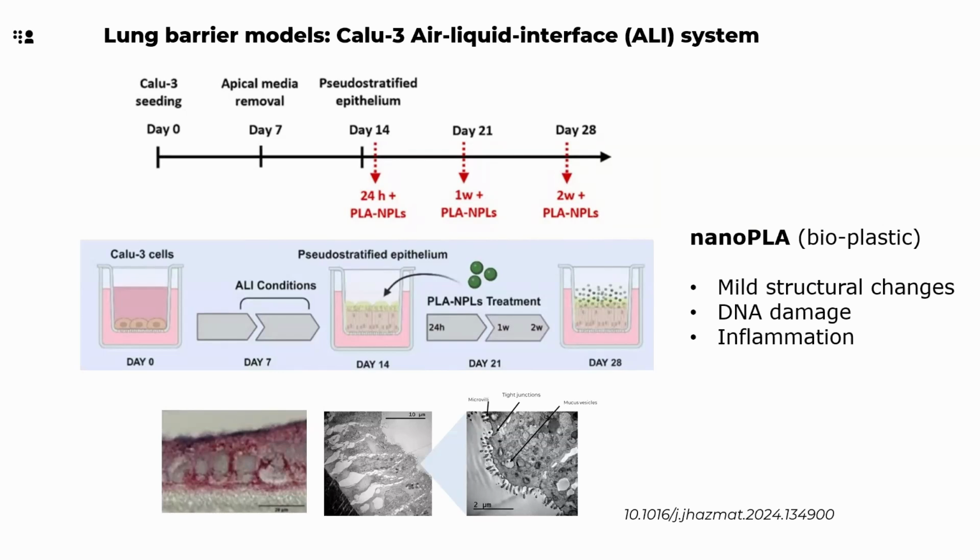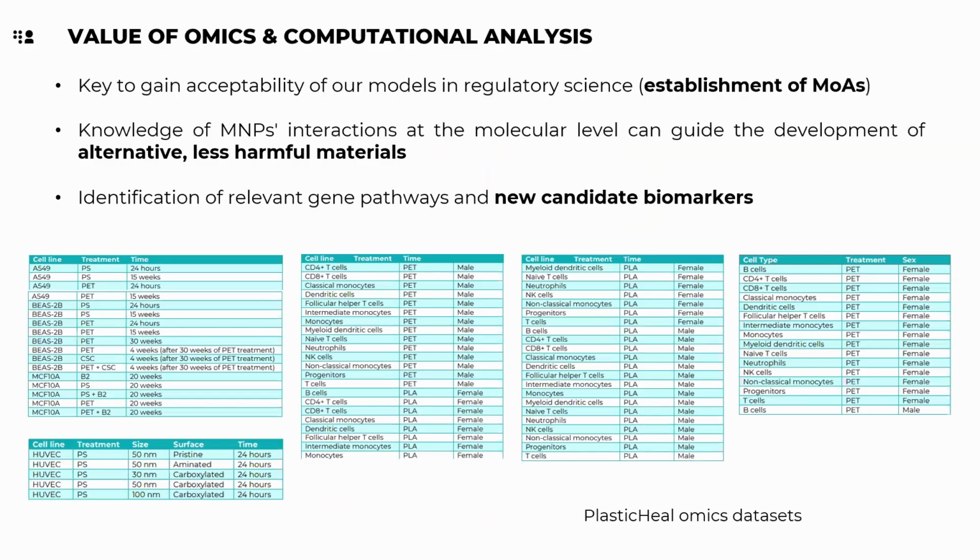This is a bioplastic that is supposed to be an alternative to replace fuel-based plastics. And as you can see here, using this system that moreover allows us to assess long-term exposure, like a couple of weeks, we see structural changes in the mucous secretion, DNA damage, and inflammation. So again, a point to reflect on whether these supposedly safer bioplastics need to be around without us being quite sure that they are really better than the old plastics.